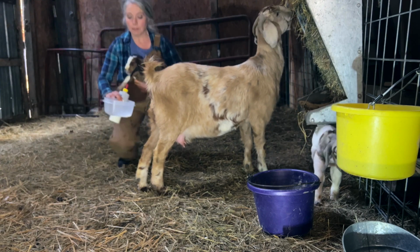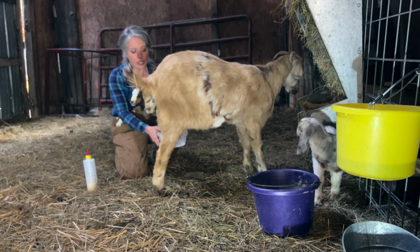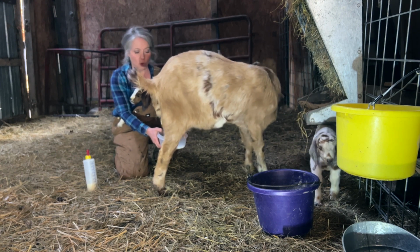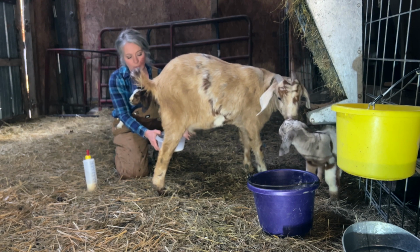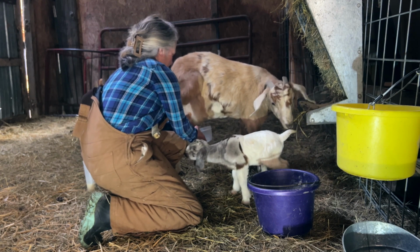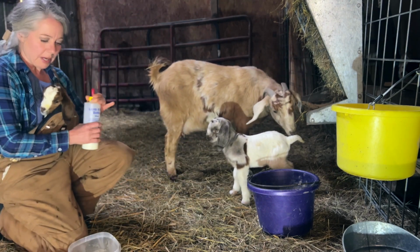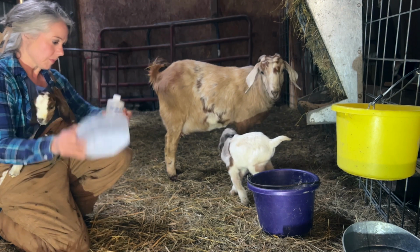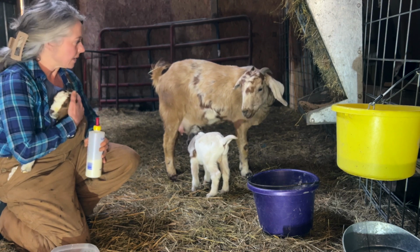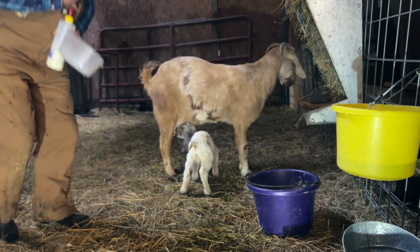So little fella and mom are doing great. So I'm gonna go ahead and milk her out a little bit more. And then I'm gonna take, thank you, Sissy. I'm gonna bring little Miss here to the house so she can stay nice and warm, and I can give her B as needed. I know, but guess what? You're just gonna come into the house for just a little bit. All right, so that's almost 7 ounces. That's more than enough to get her going for about half the day. So I'll just let little boy and mommy be down here. And then I'm gonna take her inside, keep her nice and warm.